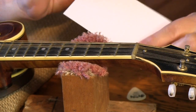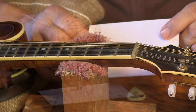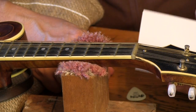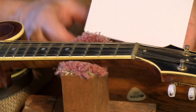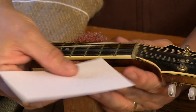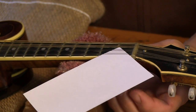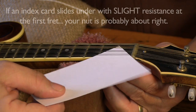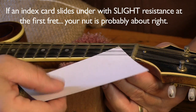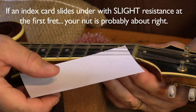A good thickness measuring tool is a standard 3x5 index card. I've measured it with a micrometer, and I used to be a printer, and it's 7.5 thousandths of an inch thick. That's sort of the standard for index card material. Slide it between the strings and the first fret, like so. You should feel a little bit of resistance, which means the strings are slightly lower. If it just slides right through with no effort, then your strings may be on the high side.